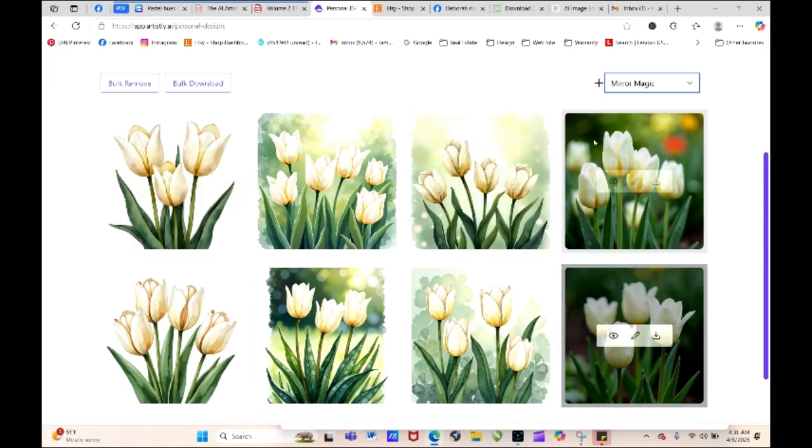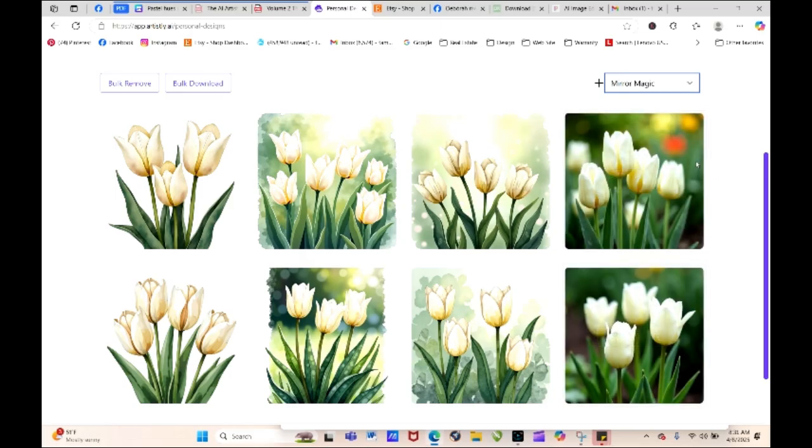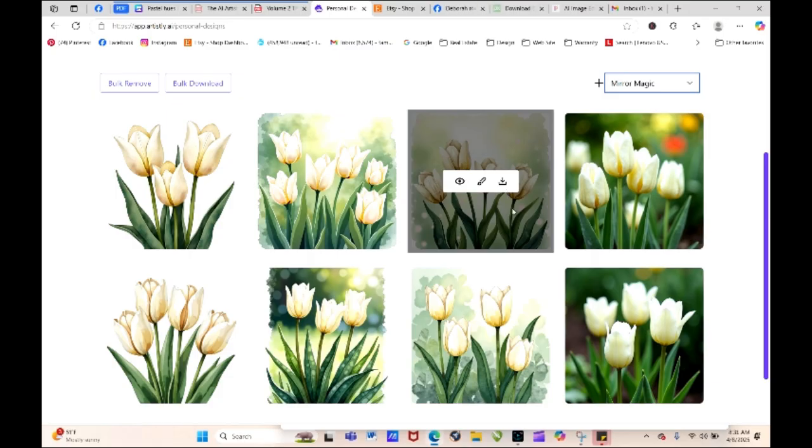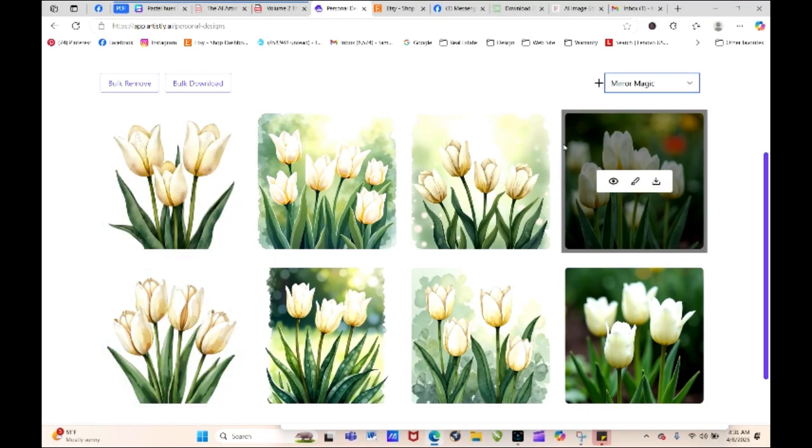I'm going to show you where the image came from or what the original image looked like. And as you'll notice, these two rows basically started from a photograph. And then you can see the transformation as I worked this way to get our final clip art, because I'm wanting to get clip art out of the Mirror Magic. And you might say, well, why didn't we just start with an illustration? I have found that it does a little bit better with photographs and then you can tweak it.